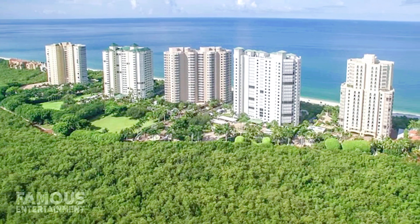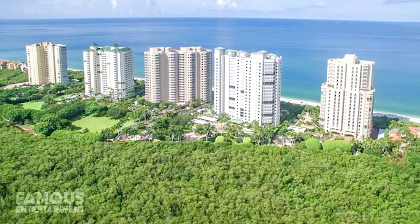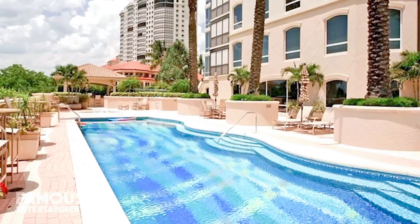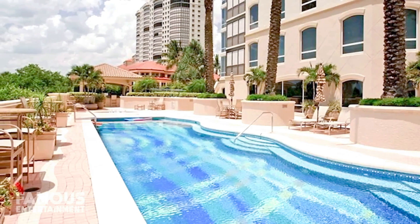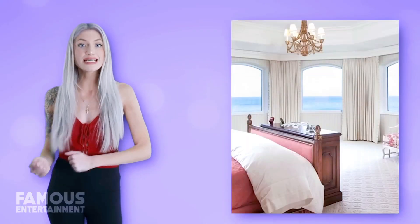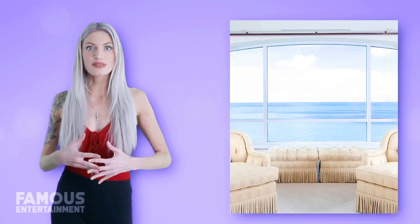And if her honor ever feels like decamping somewhere else, it's not like she doesn't have choices, some of which reside down south in Naples, Florida. Back in 2005, Judge Judy and her husband Judge Jerry bought themselves a golf-front penthouse pad in Naples, Florida, for a grand total of $6.9 million. This 8,550-square-foot unit is a 16th-floor penthouse suite that offers four bedrooms, six baths, two private elevators, a gorgeous wraparound sitting area, and its very own sauna.